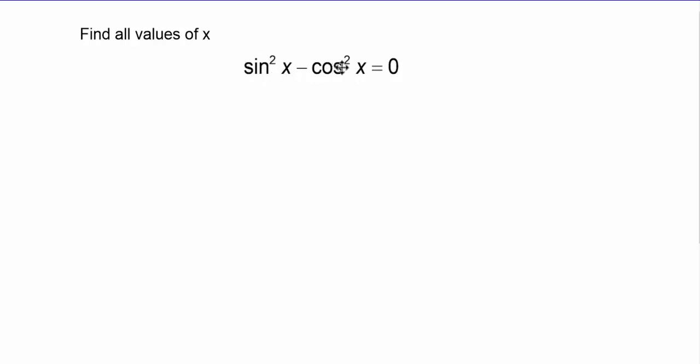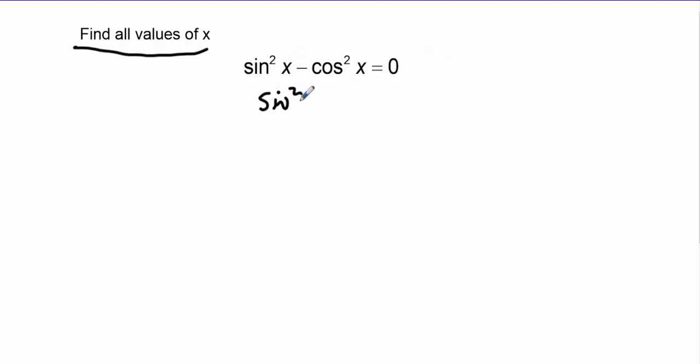We know we could factor this actually. I prefer to have the same function if at all possible in my problems, and I'll show you a way around it in a second. The other important thing I want you to notice is the problem's changed in what it's asking for. It's asked to find all values of x for which this is true. We'll get to that in a minute, but let's solve this first.